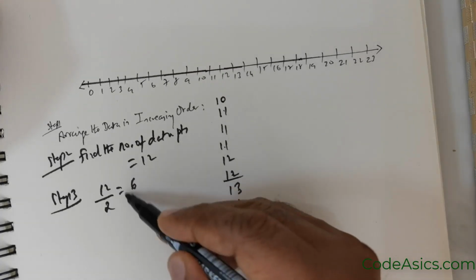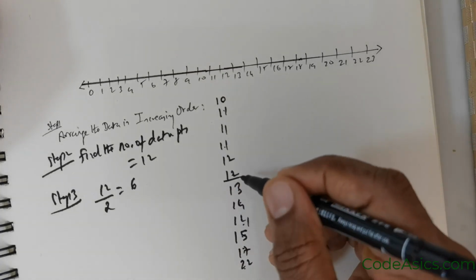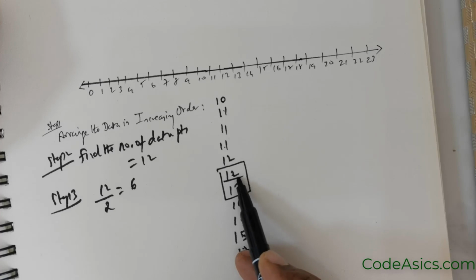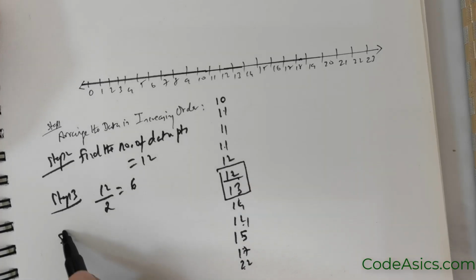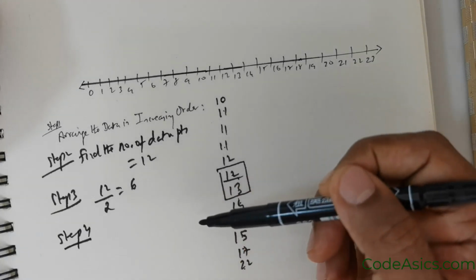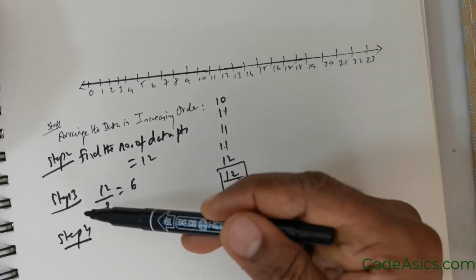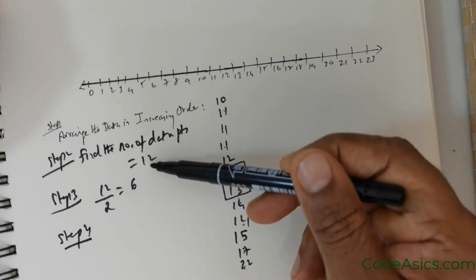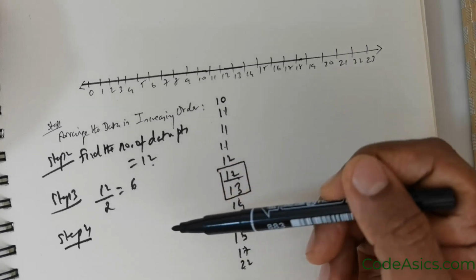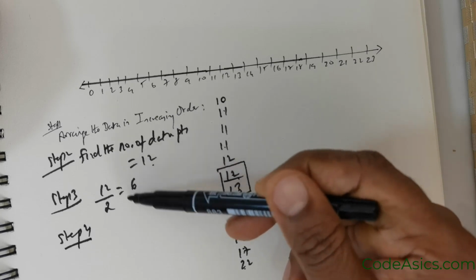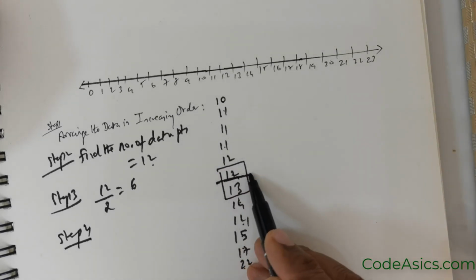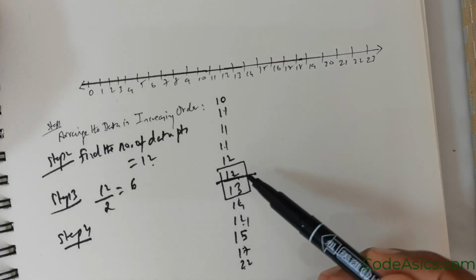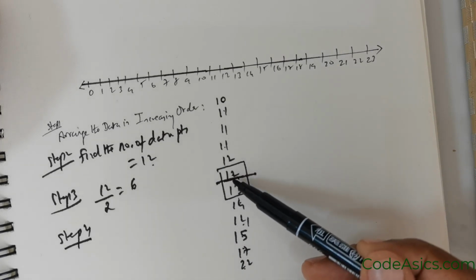Now whenever you have an even number, 6 is present here, so take the value 1 above 6 and 1 below 6. So that is going to be my step number 4. Let me reiterate step 3. Take the number of data points and divide it by 2 and you will get the value. Now go and locate where that line falls. So draw that line and then collect the data.